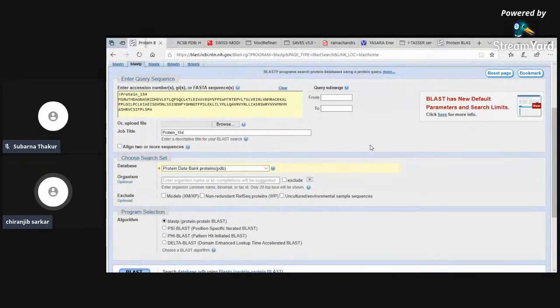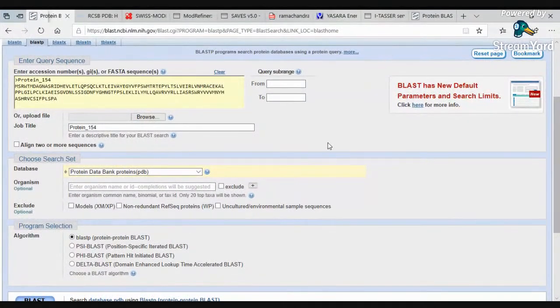Okay, so for database searching, we can use the blast tool that is available in NCBI. So this is the site where you can run blast. It is available in NCBI. So first we have to select the database.